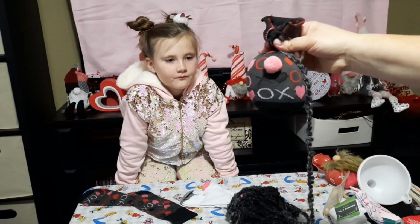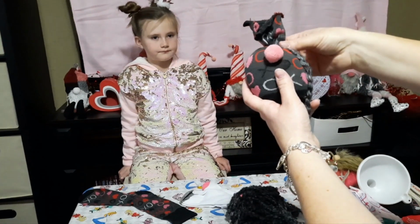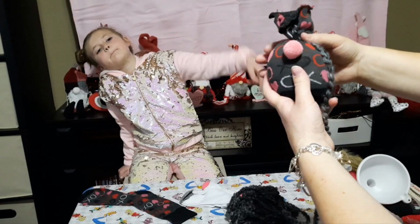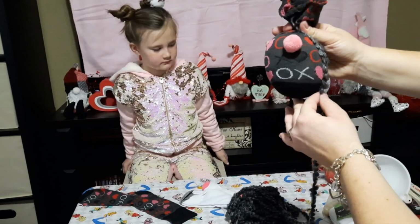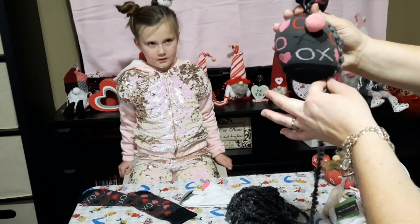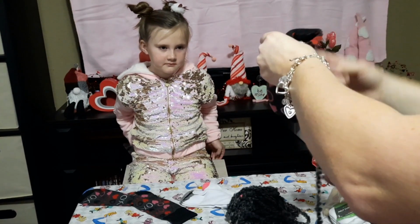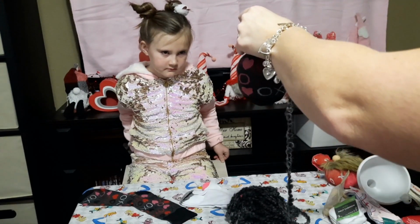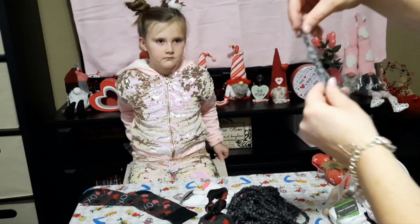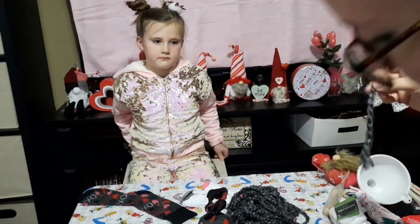Okay, so for Alice's, you are going to measure from the top. Hold the piece of hair at the top and measure it. She wants it as long as the gnome is. So we're going to cut the piece at the bottom here, and then we're going to probably cut a few of these the same length. We'll use this one to guide us.